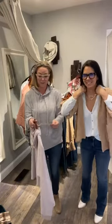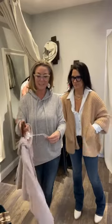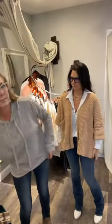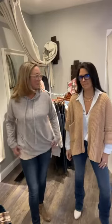They're $48. They come in this really pretty light gray, or this color is called Misty Pink. And they definitely run a little bit oversized. So this is a medium. I can also wear a small, but if you want it boxier, then you just gotta go up a size.